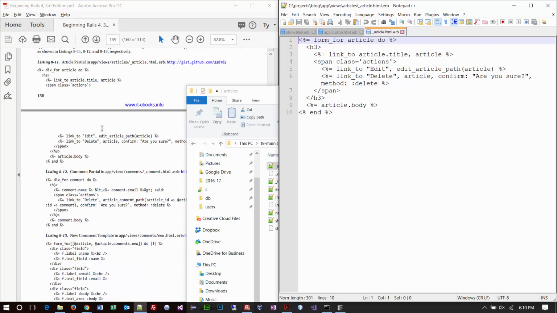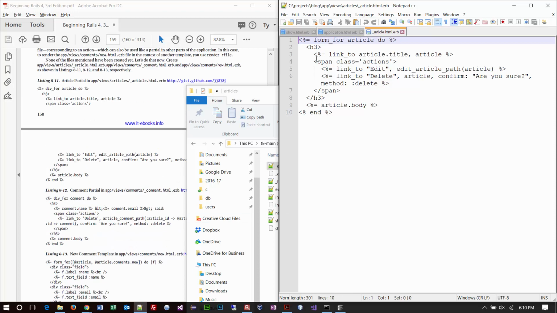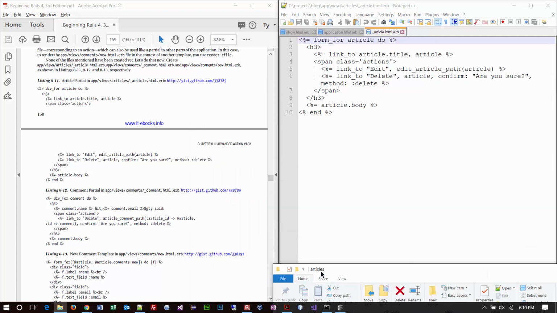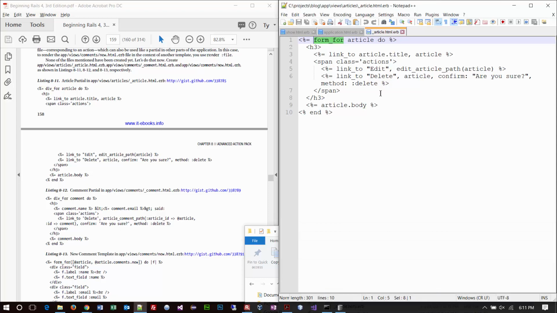All right. This one doesn't look quite as verbose. Is it the same? It does look the same to me because it ends right here. Yeah, that's the one difference. This one has form_for and the book has div_for. Now, I'm going to put a little highlight here for the next time I teach this for the people in the spring.